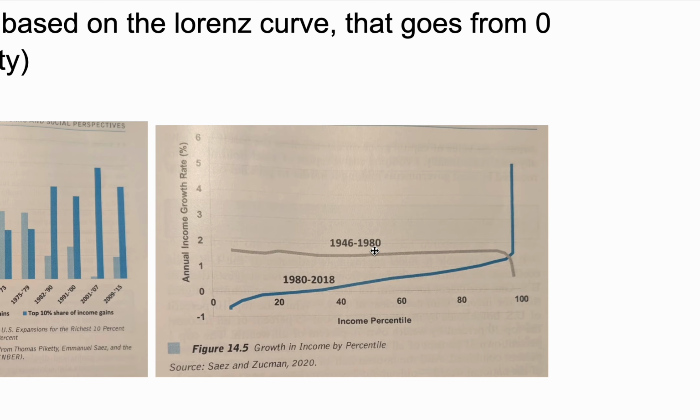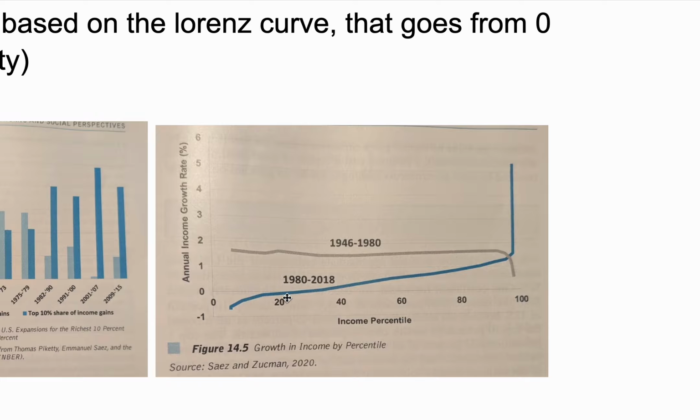What's the percentage increase in the income, right? From 1946 to 1980, every year the income rose by around 1.5%, I would say, almost for any population, whether you're bottom 10% or bottom 20% or middle class, lower class, or people who are earning quite a lot of money, their income increased at the same rate annually in this period.